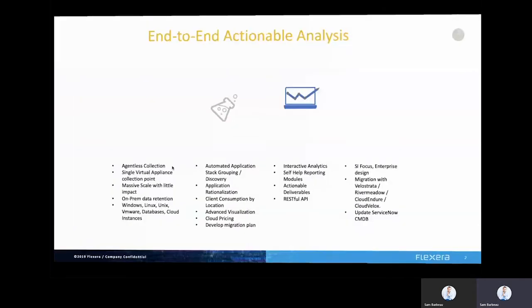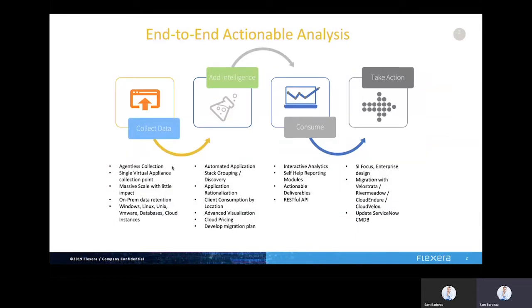To start, the Flexera Cloudscape solution is completely agentless. When we look at deploying the virtual appliance, which is the RN150, the collector that we'll leverage for performance collection will include some standard credentials for polling purposes, things like WMI, SSH, and SNMP for the different devices and OS images in the network. We're also leveraging some intellectual property to take that collected data, both connectivity and performance, and turn it into something a little bit more actionable.